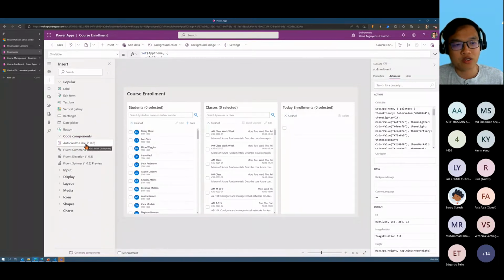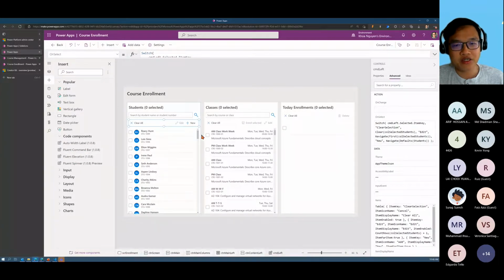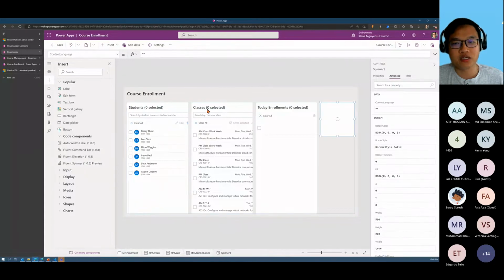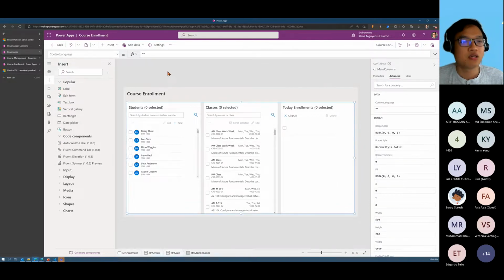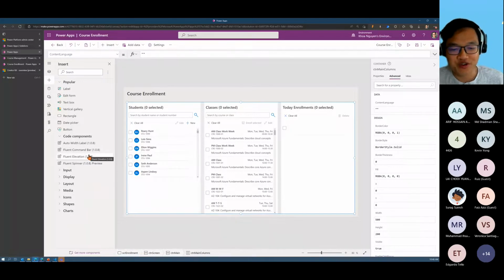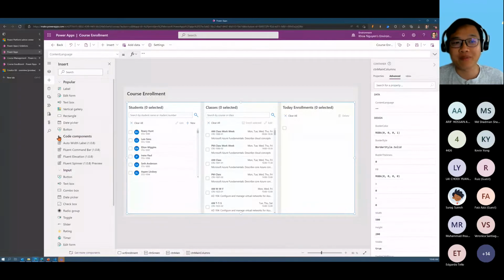I have auto width label, fluent command bar, which is this command bar, elevation, which is the shadow for the white section, and the spinner, which is for the loading processing animation. So there you will see we have a similar experience with a model-driven app with those components. Of course, we can build our own, but I think these are already enough for use.